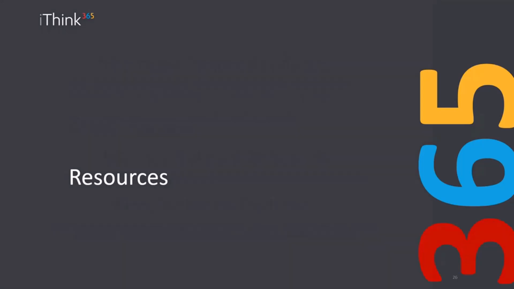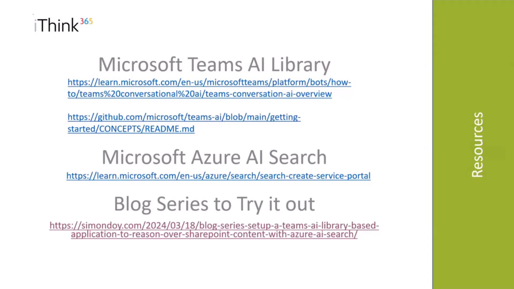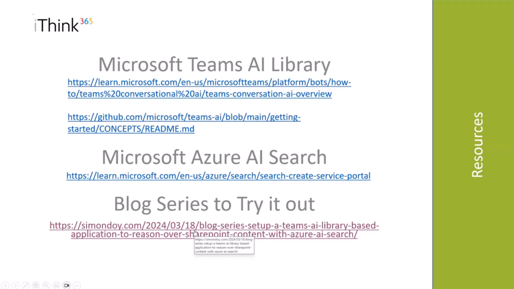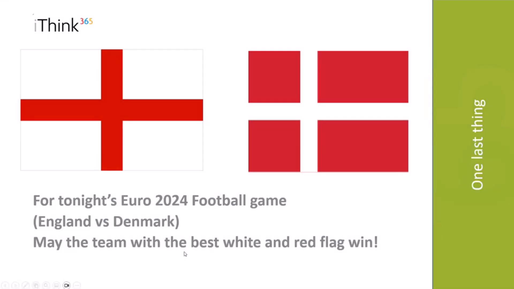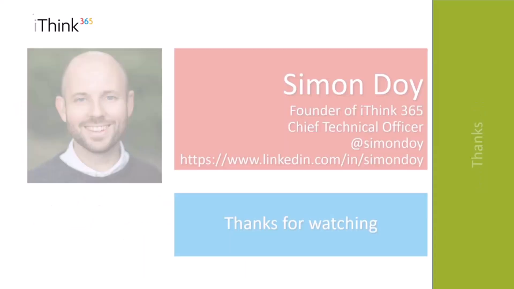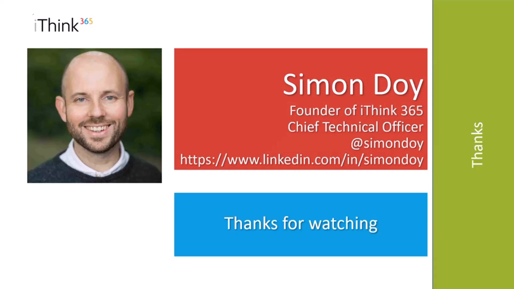How are we doing for time? I think we're nearly there. There are some links here — the top two are links to the Teams AI Library, the second covering the concepts behind it, which has some useful hidden details on how to use it. There's also a link to Azure AI Search to get started and understand how to set that up, and a link to the blog series to get all your indexes set up. One last thing — in Europe it's Euro 2024, we've got England versus Denmark later today, and may the team with the best white and red flag win. Thank you very much for watching — I'll hand it back to you.